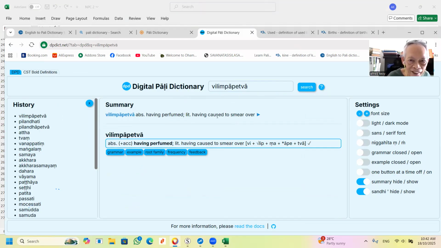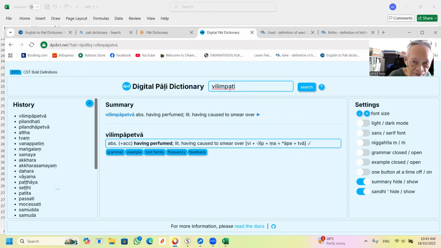Can you see? Can you see "having caused to smear"? Having caused to smear means apply. That means you apply something on somebody's body or face. So apply. In this case, you can see the word V. Okay, the root is sleep. Then this is the ending. This is the causative. If you try to take this into a verb, you have to take away the ape until here. Remove the end, and then suppose we try ending with a first conjugation.